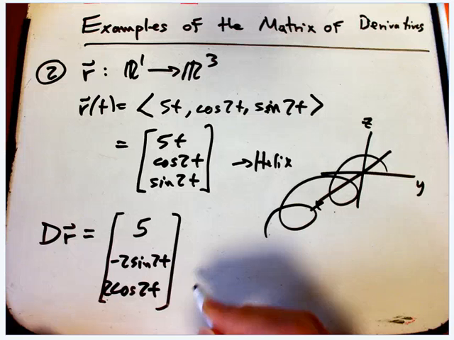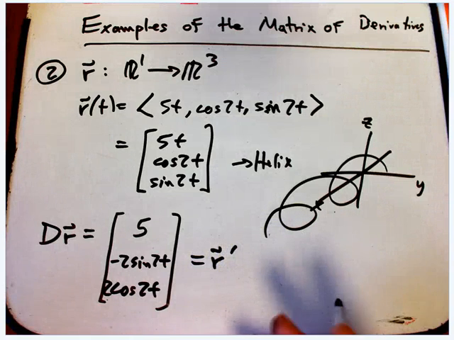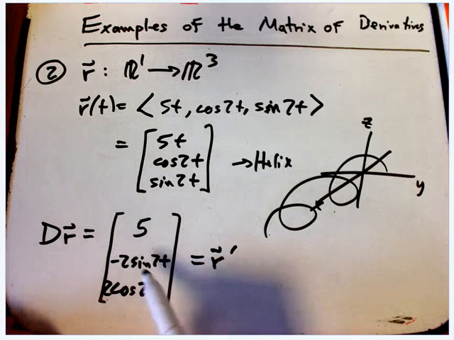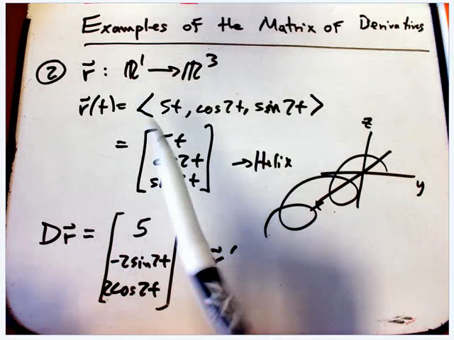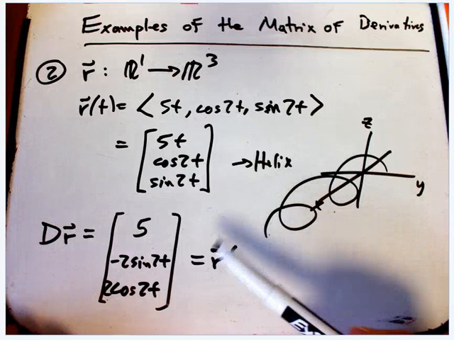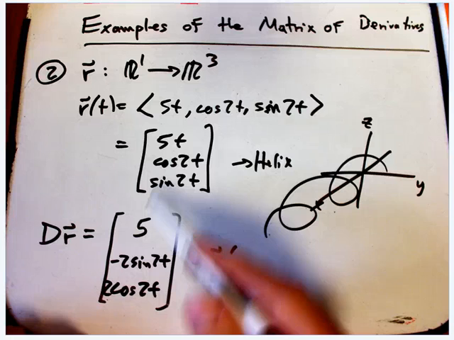And you get 5, -2 sin 2t, 2 cos 2t. You just get the velocity vector written as a column vector, which is actually really how you should write it always anyway. So this is really nothing new. And so that's a good thing to know, is that the matrix of derivatives of a function with one input is just the usual derivative, the velocity vector of a curve, if you want to think about it physically. Basically, that's not really a new object.